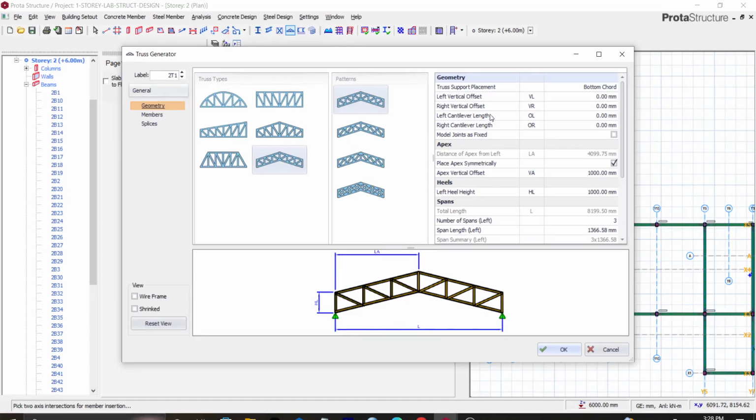We have a cantilever towards the left side of our truss, so you can do that one to the, so that is 2,400. This one is 400.